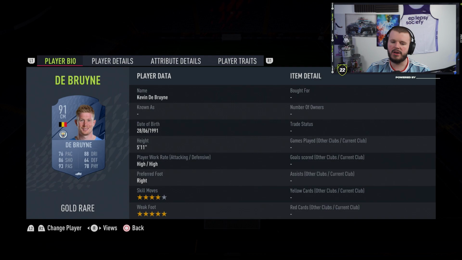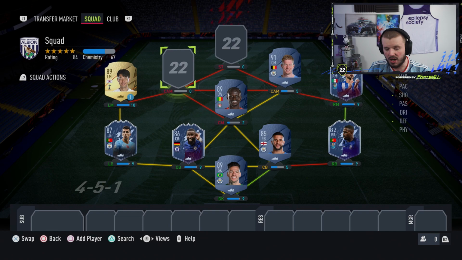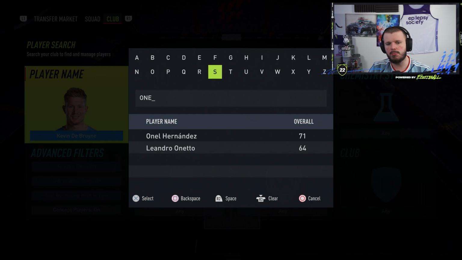4-star skill moves, 5-star weak foot. A very well-rounded card. You probably want to go ahead and increase that pace as much as you possibly can. Could look at a Hunter for something on Kevin De Bruyne, but I prefer him this year. Now I'm putting in the cheap Kante. If you want to get Kante, if you've got the money for Kante, feel free.